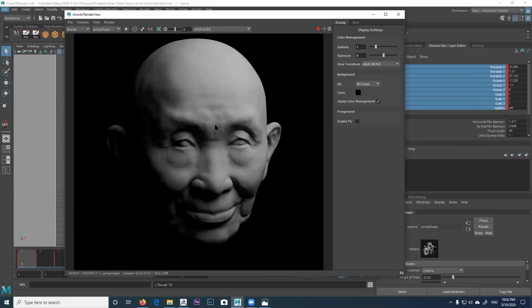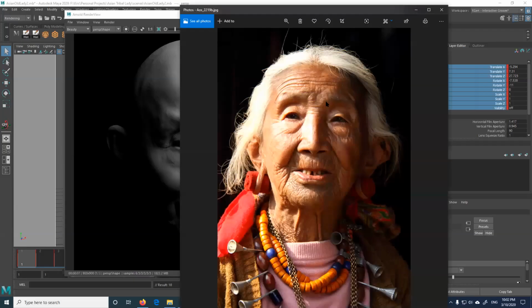Obviously, ideally, if you're really trying to nail likeness, you try to simulate what the lighting is doing in the reference, right? So for example, if I have the lighting coming from that side, kind of like from the back, it's almost like she has this big shadow in here. She's either against a wall, for example, or she's inside and then there's a big light coming from a big door or something like that.